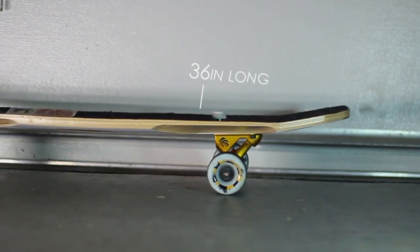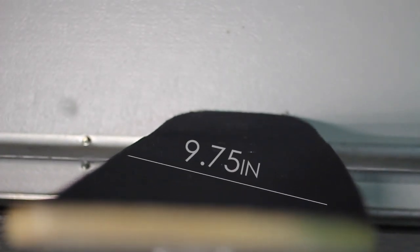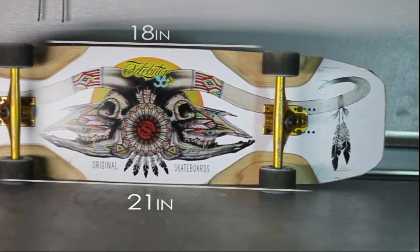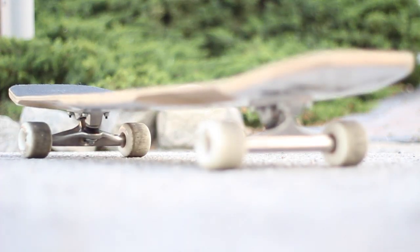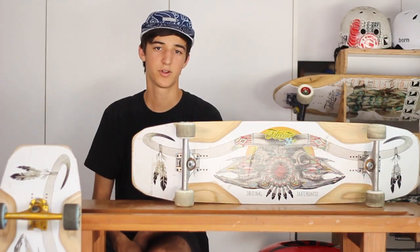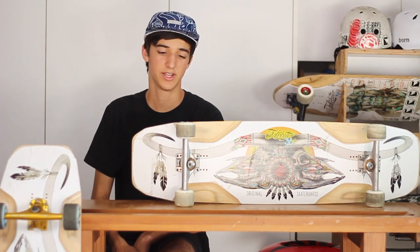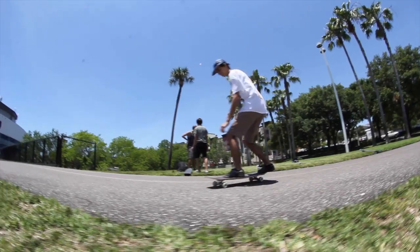Some general specs of the DK. It is 36 inches long, 9.75 inches wide, and has wheelbase options ranging from 18 to 21 inches. The build of the DK is the exact same as the Arbiter KT. The tail is the same shape and everything, except that it obviously has an extra nose.